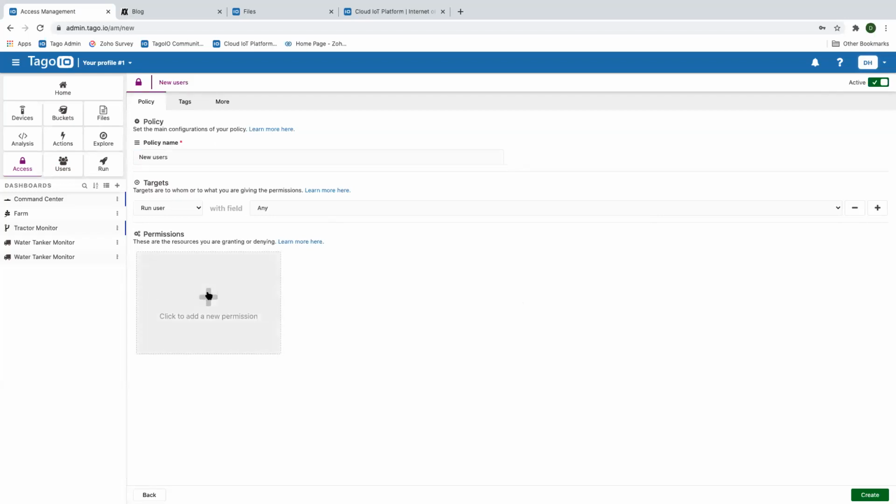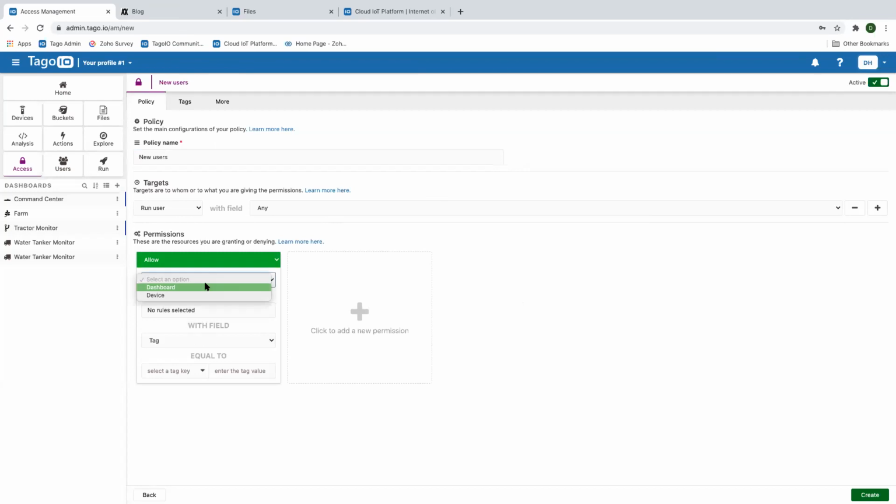And then here I need to create the permissions. It's very easy to use. I'm going to say dashboard. Obviously, I want them to see the dashboard. I want them to have access and be able to arrange it. Basically, they can move the widgets within the dashboard around themselves on how they like to view it.